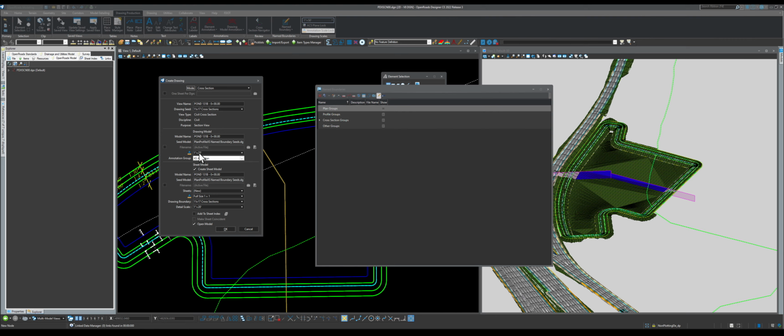So for this window, as you can see here, we have 120, 120. That's okay. That's the average default cross-section thing. When it comes to annotation, it's going to annotate it anyway, or if you don't want it to annotate it, keep it as none. But I want it to be annotated, just so I can show you how to delete the annotation. And then, like I said, if this is 120, this is going to be 120, and then a new sheet, and then 1-to-1, open a model, or you can say not open the model, so we can open it ourselves. So let's do OK.